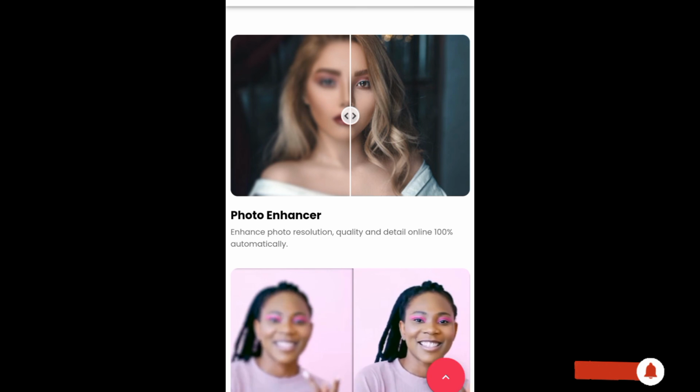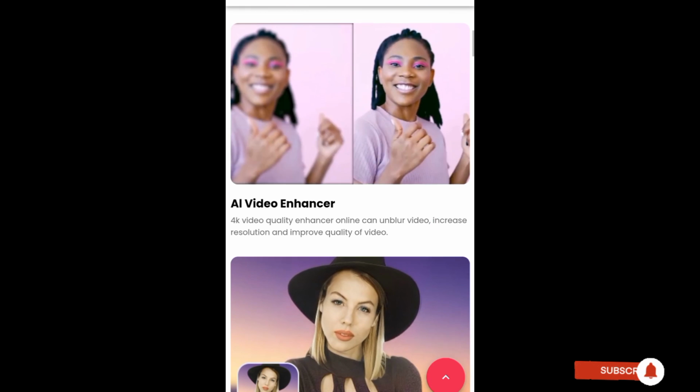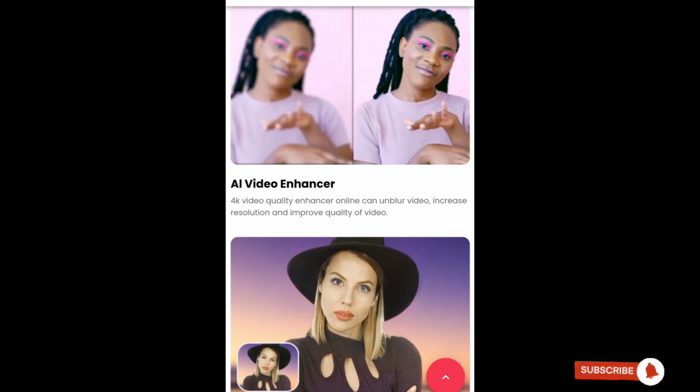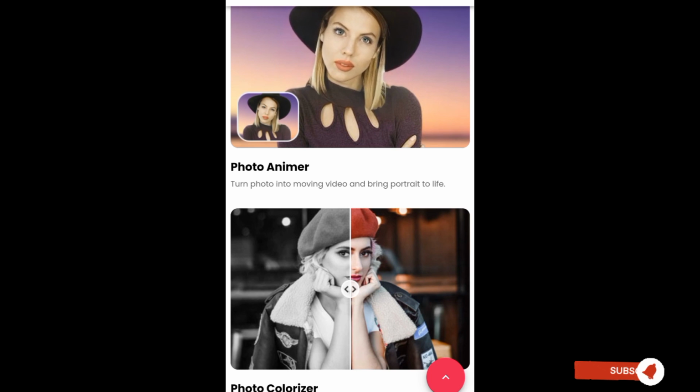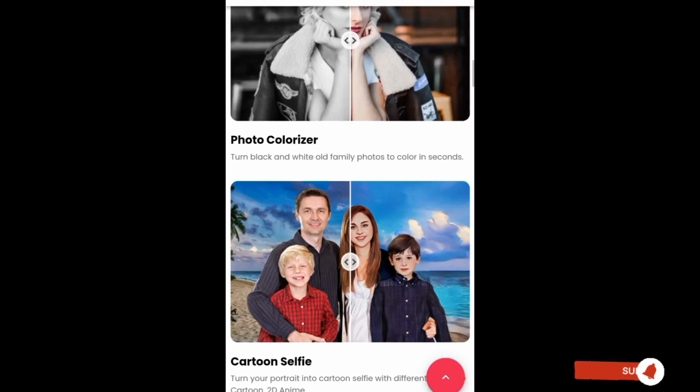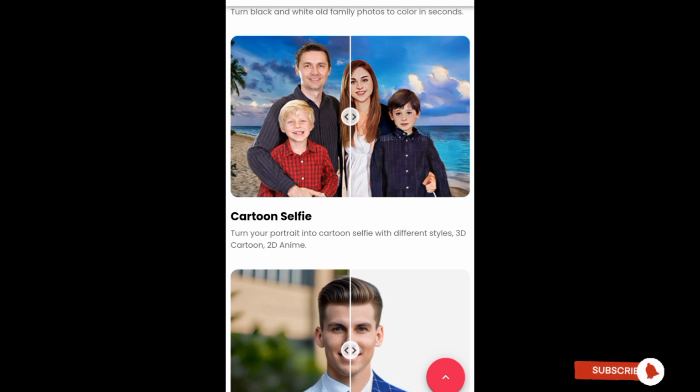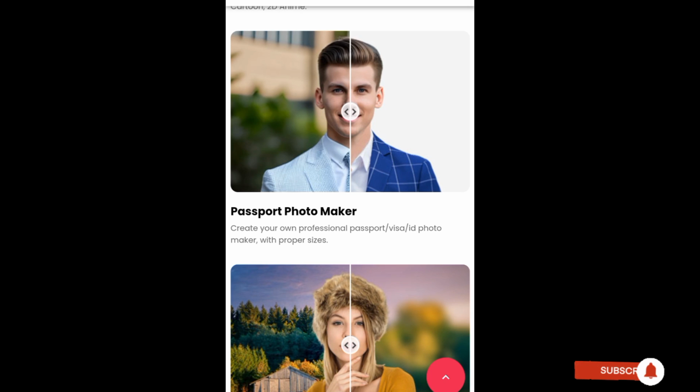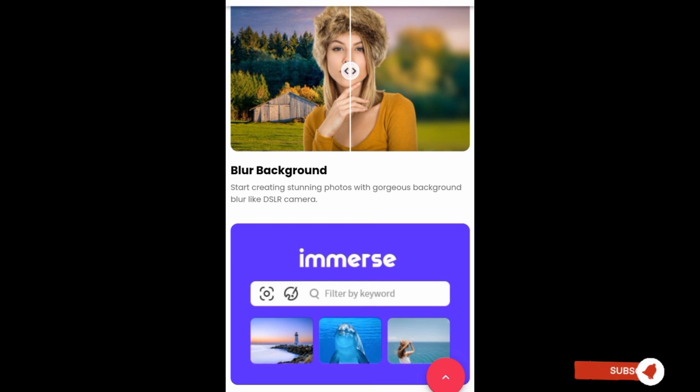It also has a photo enhancer, AI video enhancer, photo animer, photo colorizer, cartoon selfie, passport photo maker, and blur background.